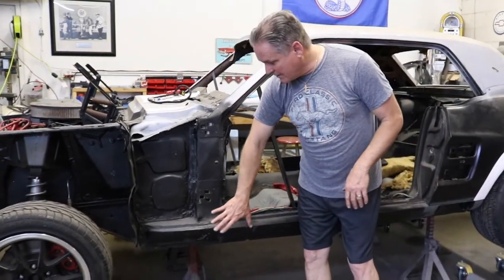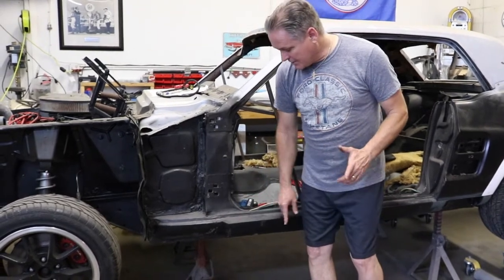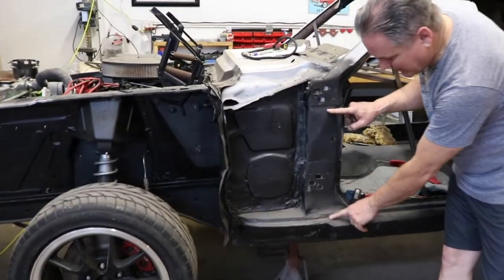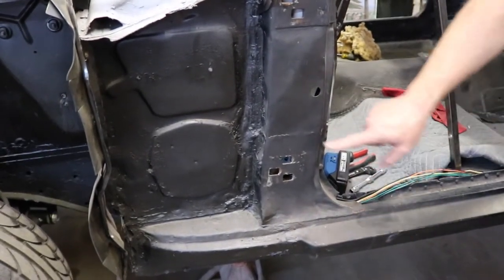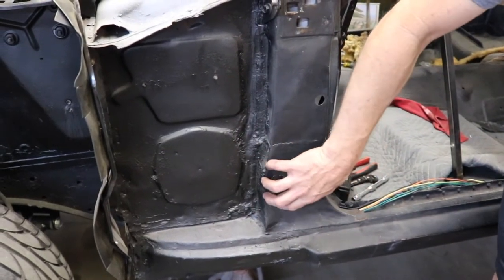One of the reasons why — it looks like the car was actually hit. It looks like there was an accident at one point, and I'll show you why I believe that. If you come up here and look, this piece right here should be all one piece and it should be nice and straight without any of these marks, dents and stuff in it. You can see somebody has cut across here and replaced this part.